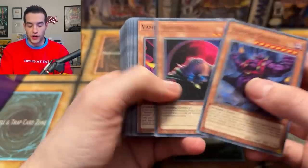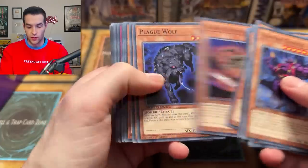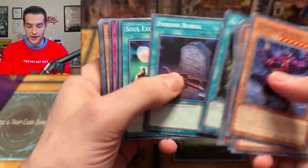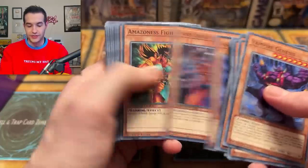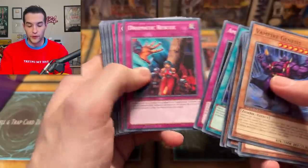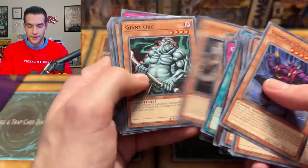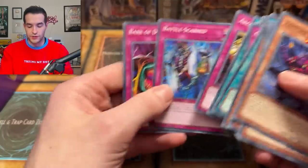Last deck before we get into the rares — we're going to open a bunch of Secret Rare packs. We have Goblin Zombie, Plague Wolf, Zumbina, Ryukoki, Call of the Mummy — yeah this looks like my kind of Speed Duel deck. The Vampires and then Amazonas — Amazonas are really good but very annoying to play against, they were very good in Duel Links for a while. Then we got the Skull Archfiend of Lightning. I don't think Archfiends have ever been good in really anything — could be wrong about that, let me know.